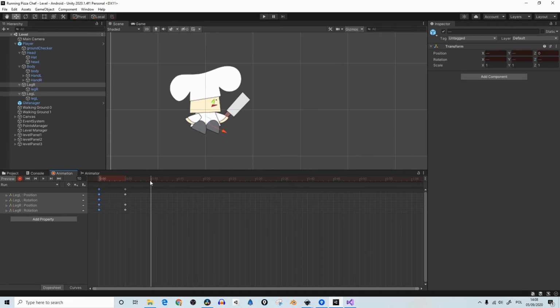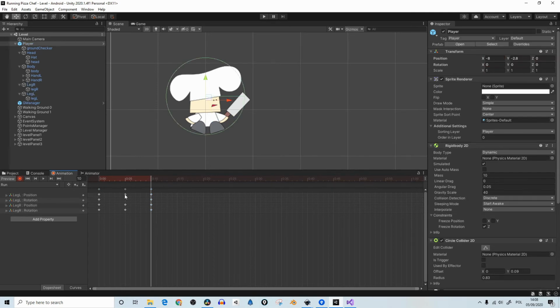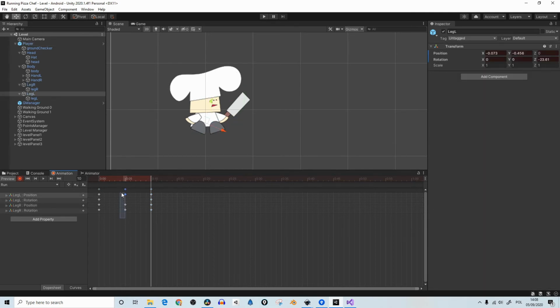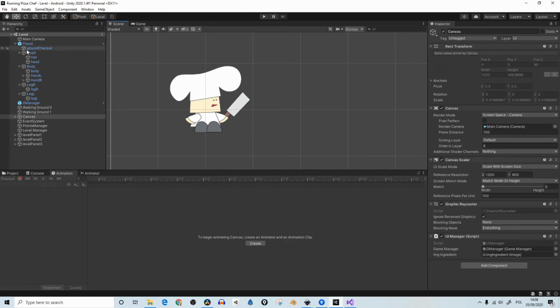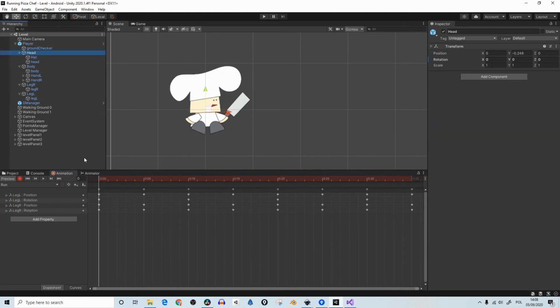Just copy it and paste it there to have this repeated movement. And let me get all of them. Ctrl C, Ctrl V, so we can keep doing this. And in meantime, maybe I will copy the whole thing, paste it there, and in between we want to add some more animation. So maybe I will get, and I want to get the head maybe, so that we can rotate it a little bit. I will put it on 0.